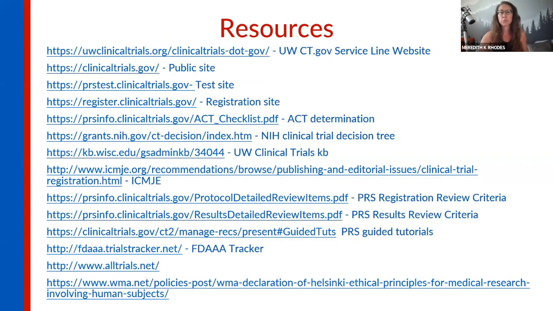And this last page has a number of resources, and I just want to point out the first one, the top of this list, which is our new CT.gov service line website. We do intend to update this in time with relevant resources that we create, or if we learn about anything new in the National Task Force, which we're both part of. We have linked their investigator guidance to CT.gov document that we update once or twice a year to keep it as current as possible. And that will help you to navigate all of the laws and policies and guidance.